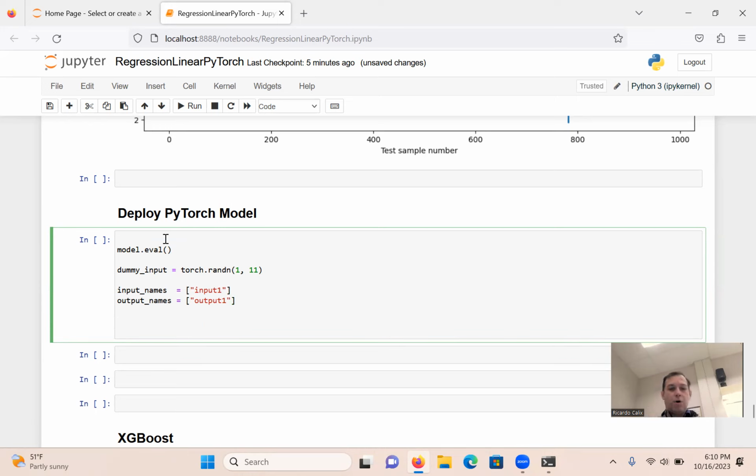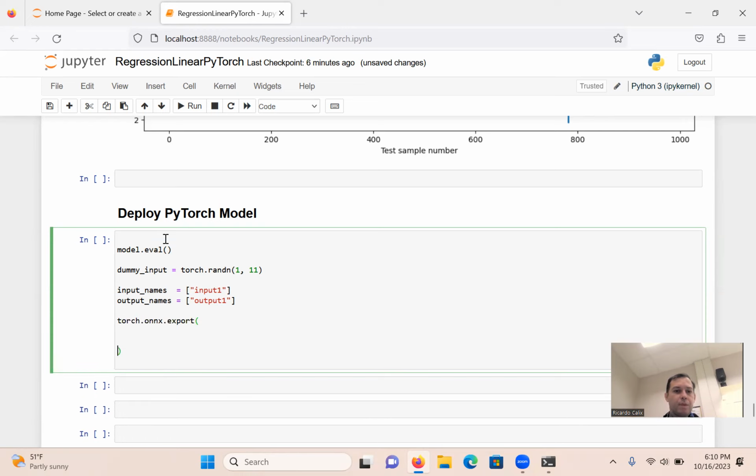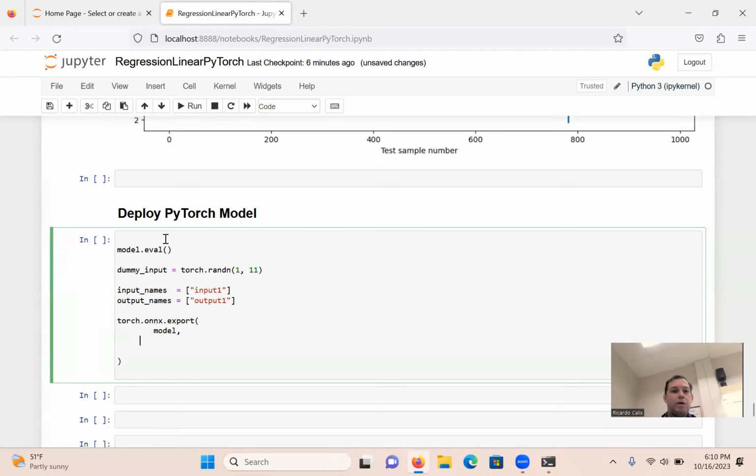We really just need to call torch.onnx.export, and we're going to specify some parameters here for our model, like the name of it. What are we exporting? Obviously the model, and the model is in the variable model. Then we want to tell it what an input looks like, so we add dummy_input, comma.